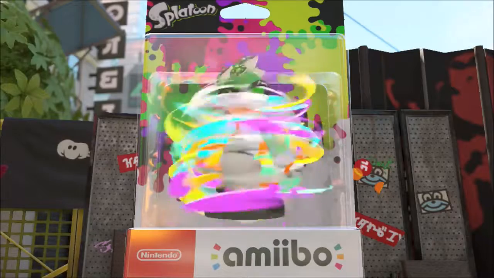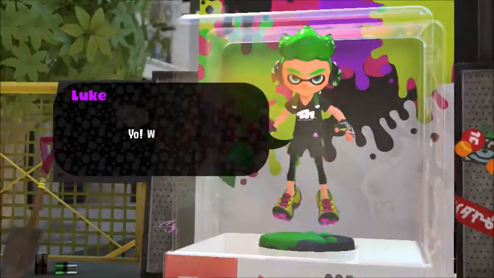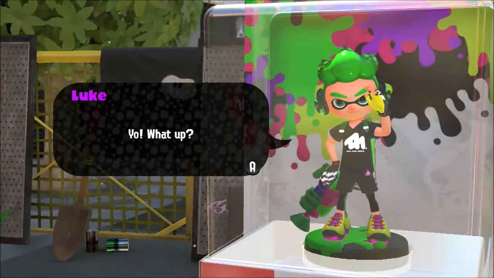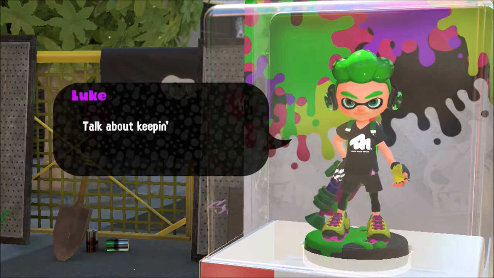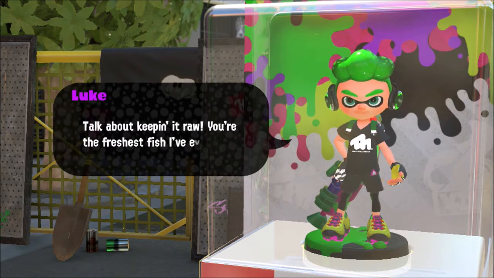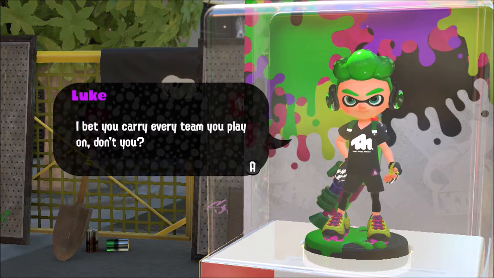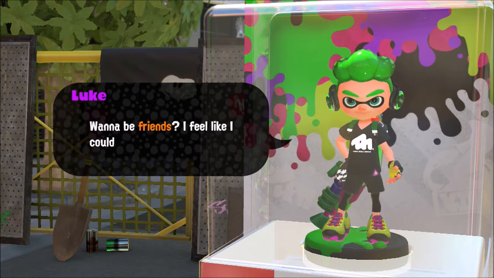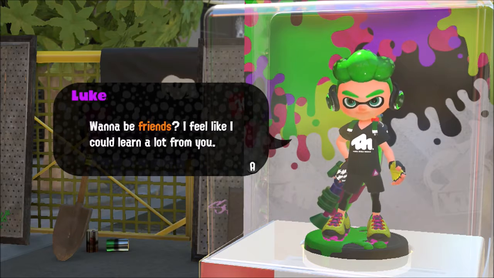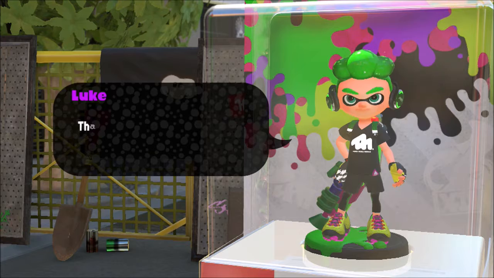If I scan this one, look who it is. Agent 4's here, and that's his name now. Luke is his name. Talk about keeping it raw, you're the freshest squid I've ever seen. Bet you can't even carry your team and play, don't you? Well, not with the weapon I'm going to be using. Want to be friends? I feel like I can learn a lot from you. Plus, I could memorize your control settings and gear.